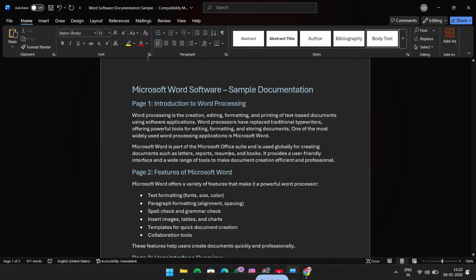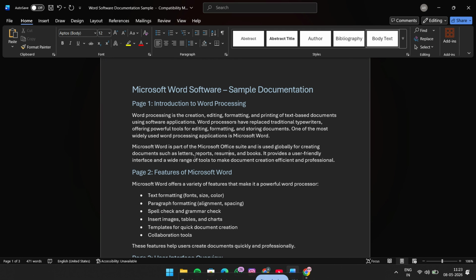You can now go back into your Word document and test it out by moving your mouse over different commands in the ribbon or pressing Alt to display keytips. You should now see shortcut information appear, helping you navigate Word more quickly with your keyboard. If you don't notice it right away, don't worry. Just make sure you save the setting properly and that you're using the same version of Word where this option is available. In some versions, the menu names might look slightly different, but the process is usually the same.